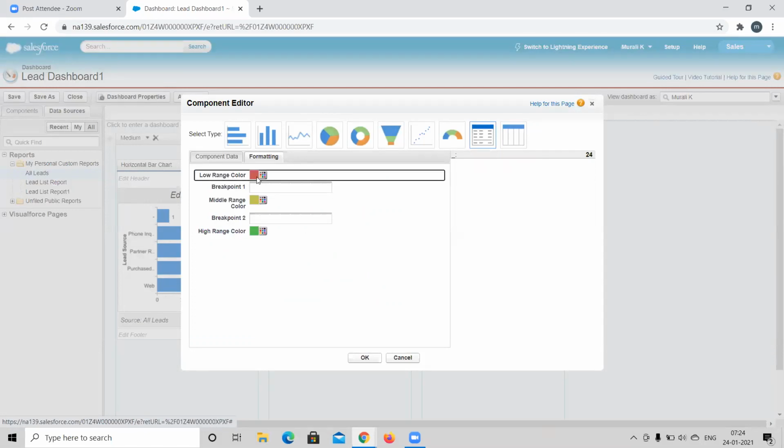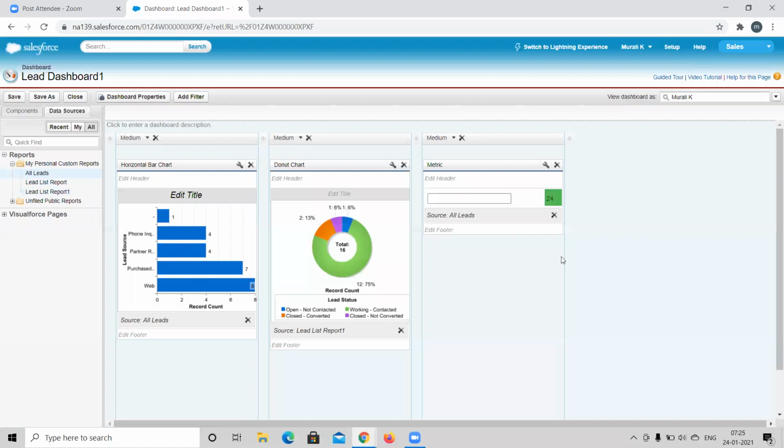Range is nothing but, you have to select the color here. By default it will be red, yellow, and green. The meaning of this is, if we give the range here, let's give 6. I just gave 2 as breakpoint 1 and 6 as breakpoint 2. Let me click on OK. I'll show you. And save.